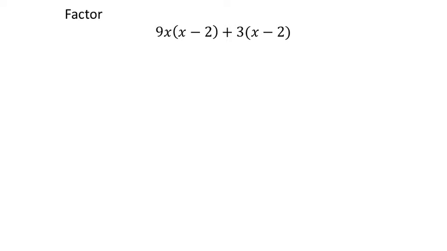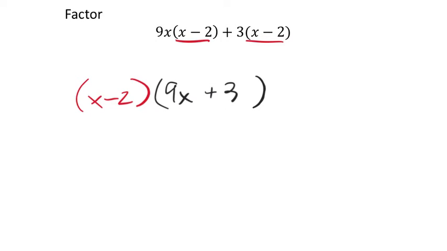And this is one of those greatest common factor ones. So we've got this x minus 2 in both. There are only two terms here, and so I'm going to pull out of these two terms an x minus 2 factor. And then what was left over? Well, we had the 9x and the plus 3. Now it's like, wow, that was victory right there, right?